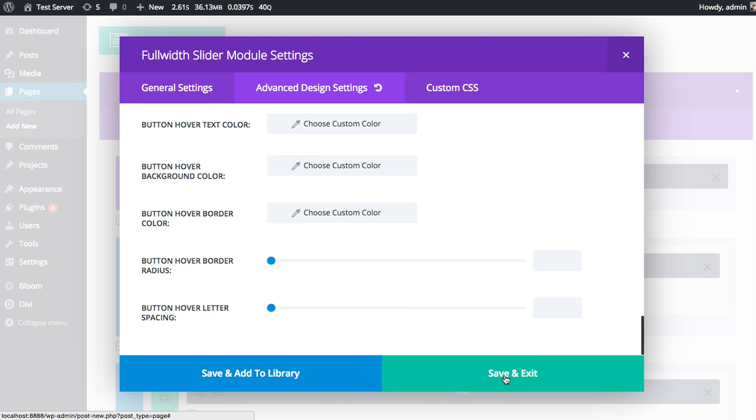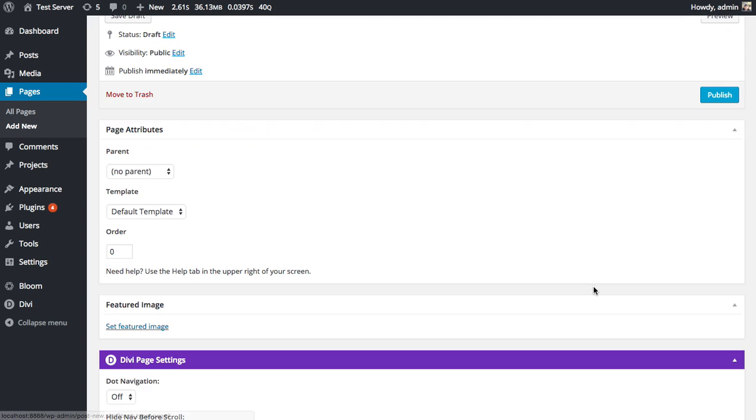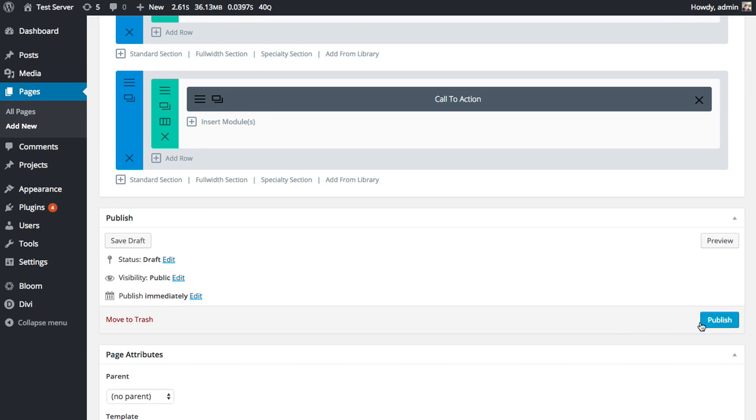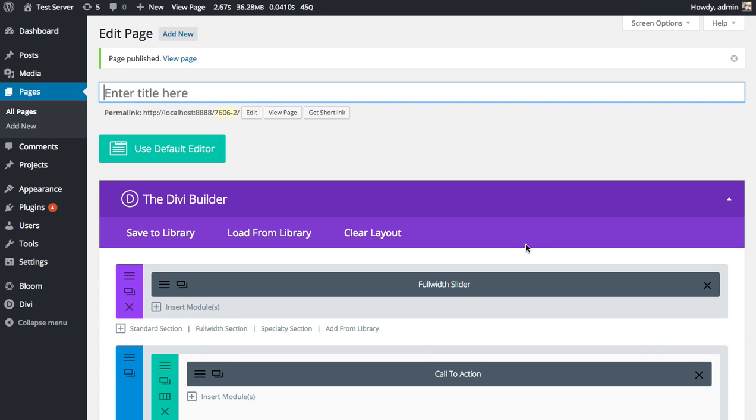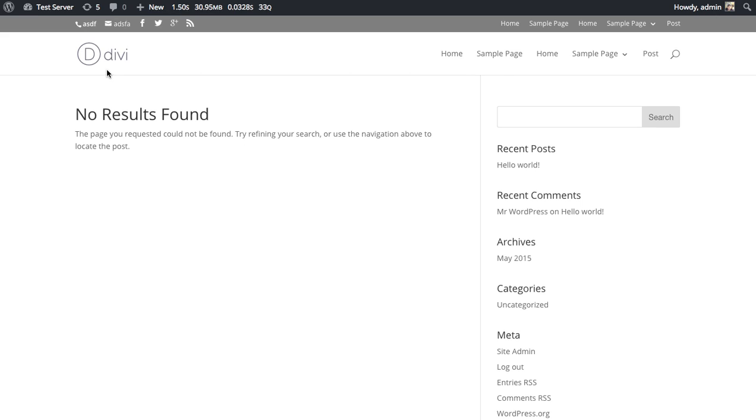Okay, so that's just about do it. I've customized this slider quite a bit. I've created a new look for my slider, and that matches my vision for the website. And like I said, I'm creating this slider because I want to use it on several pages. So a lot of my pages will have a slider on the top, and I want to create a unique style for those sliders.